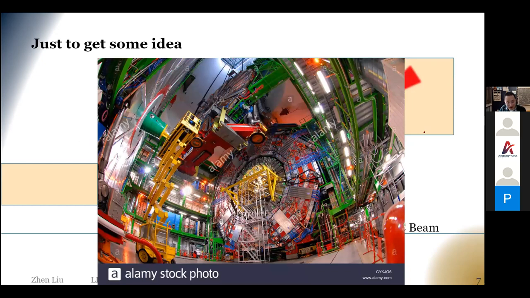Okay, here's the detector. One of the smaller detectors is CMS. Okay, a person, this is an image. A person is of this size, right? So you can see the detector itself is 6 feet tall. Okay, we have built such a big all-purpose detector already to look for beyond the standard model particles. If I shrink this big detector to the size of the box to the left, okay, I can put together a bunch of proposals in one plot, okay?